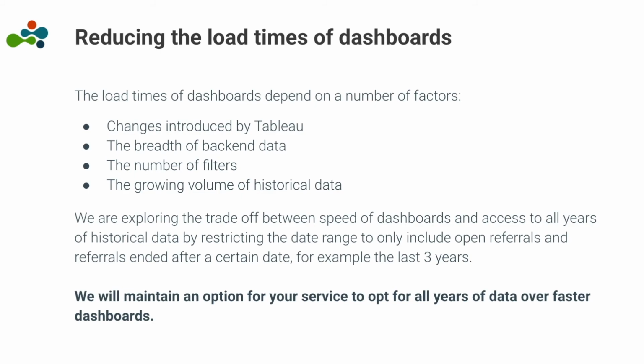We currently include all historical data since your records began with iaptus. This means that with each passing month, there is more data to process and each refresh of a dashboard takes a little bit longer. It is this last factor that we are currently looking into, the trade-off between the speed of dashboards and the amount of historical data that we make available.